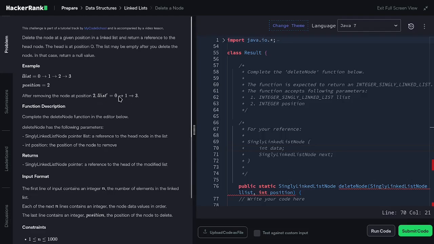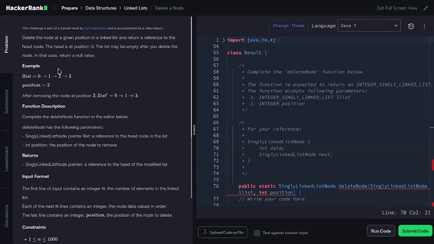Why is it just returning 0, 1, and 3? Since position 2 is pointing to index number 2, let me remind you, it is about the index, not starting from 1, but instead starting from 0. So it starts from the 0 node here, the next index is 1, and the next one is 2, the same as the position 2 of the parameter right here.